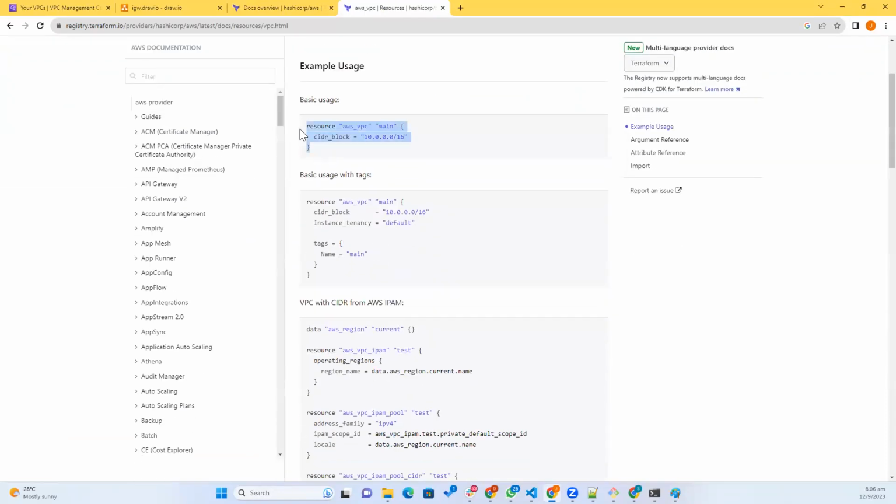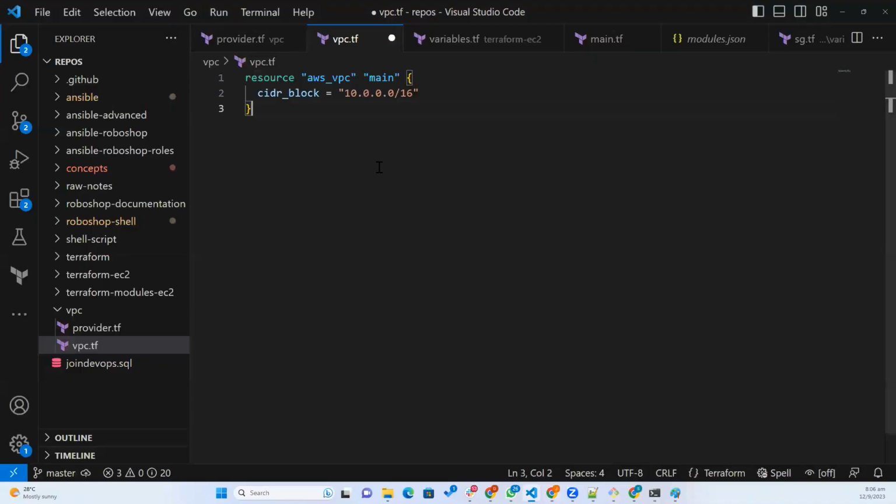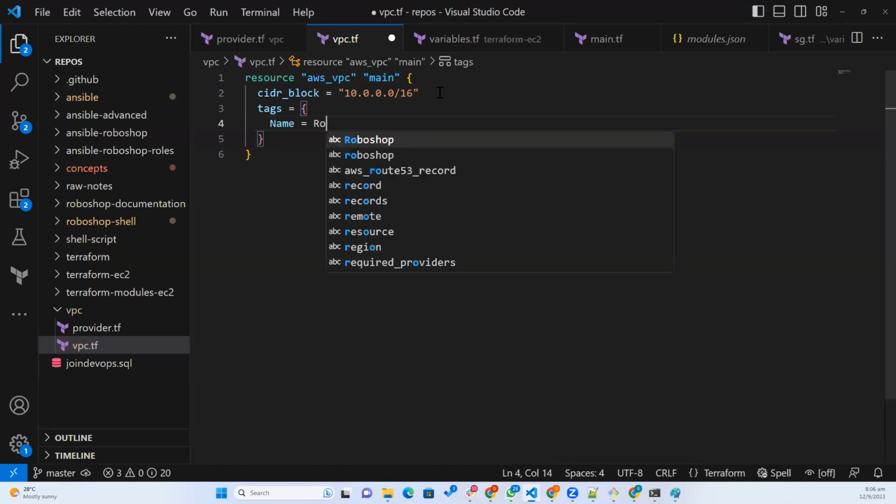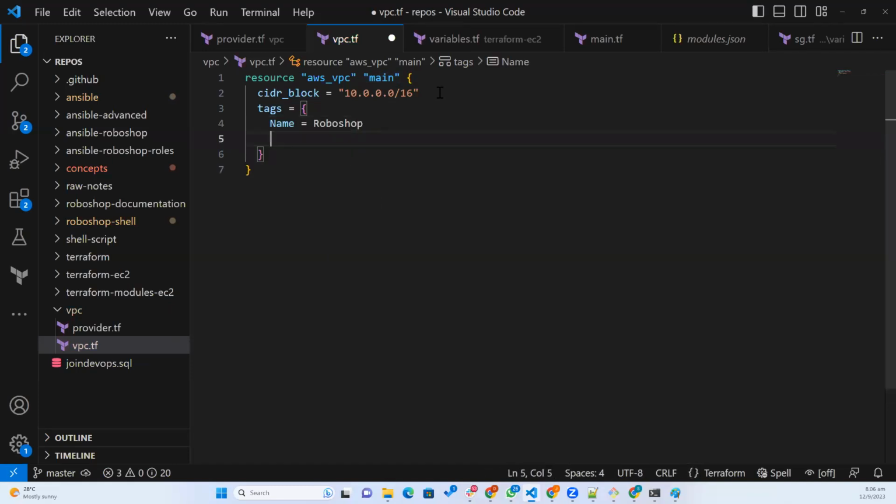So this is the block, resource aws_vpc, and the CIDR is this one. You can always give tags: Name equals RoboShop, Environment equals dev, for example, and Terraform equals true.